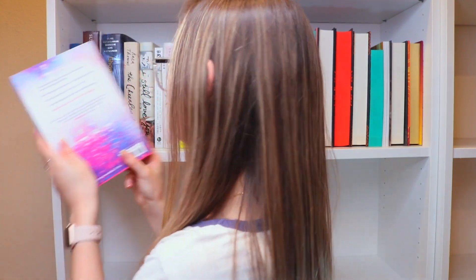I guess I didn't haul this one in my last video, but I thought I did — when I hauled the other books I got from Book of the Month, that's A Good Marriage by Kimberly McCreight. This is one of their Book of the Month picks that I added on as an extra book. It's a thriller-style book — I couldn't tell you much about it, but I'm excited. I've been collecting thrillers because I feel like it's going to be a genre I get really into, and this one looked cool.